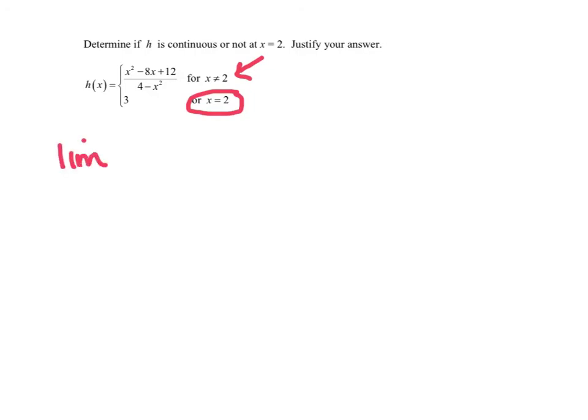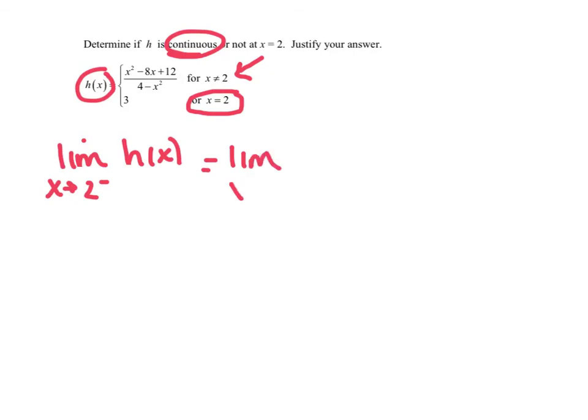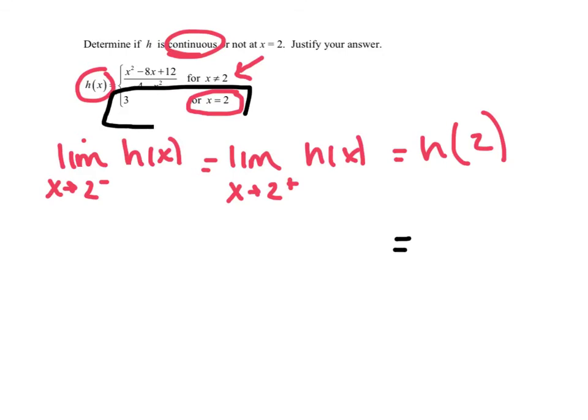The limit, it says continuous of course, as x approaches 2 from the left, watch your function, of h of x, equals the limit as x approaches 2 from the right of h of x, of course, equals h of 2. Now I'm going to do the easiest one right off the bat. H of 2, they're telling me right here, h of 2 is 3. Okay, now I just got to carefully evaluate those other terms.